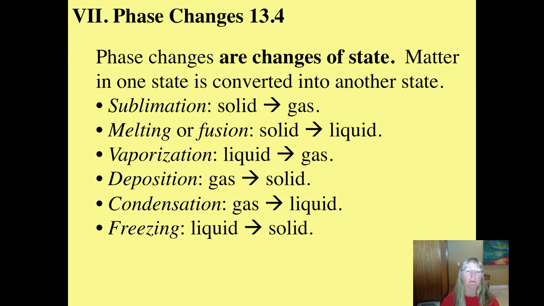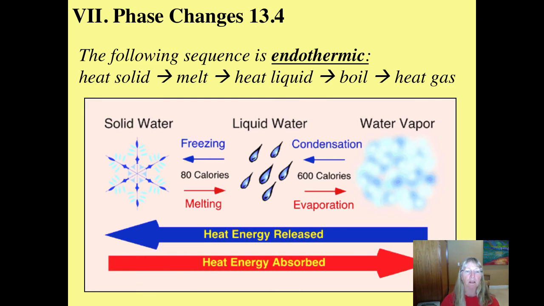So here's just a rephrasing of the same phase changes with which I think you are familiar. So I'm not going to spend too much time on that slide there. But we do need to notice that when you are adding heat or removing heat, that's when you can have these changes in phase. So endothermic processes are when you heat a solid to melt it. You heat that liquid that forms it more and it will boil and become a gas. So those are endothermic. They require energy to be added. And that's represented by the large red line below.